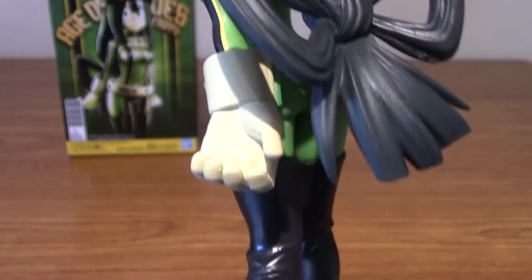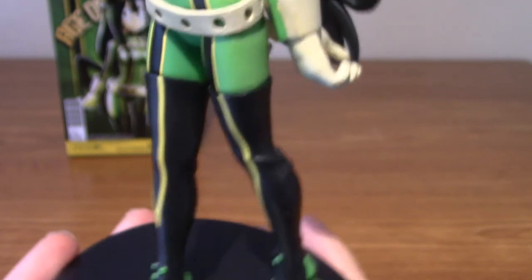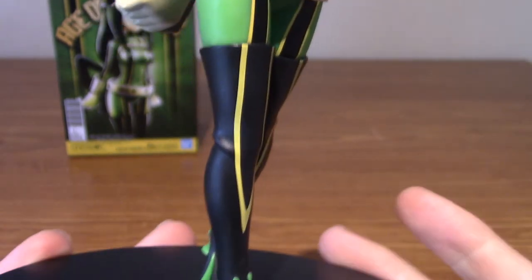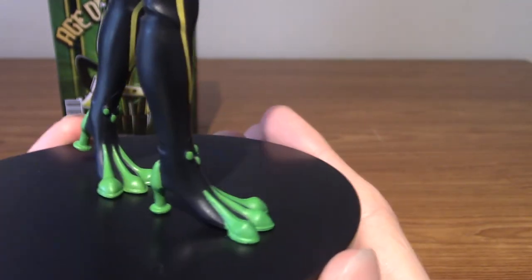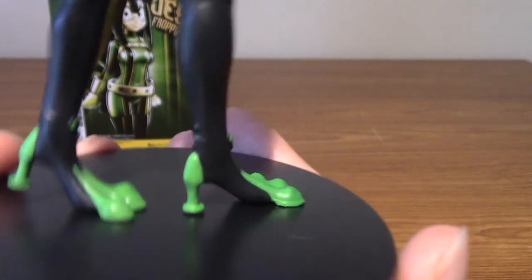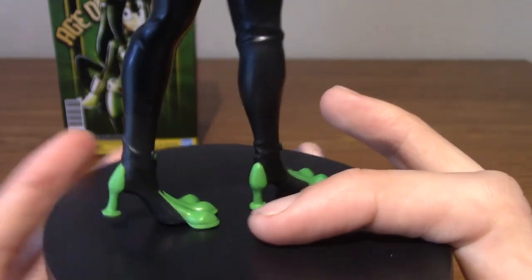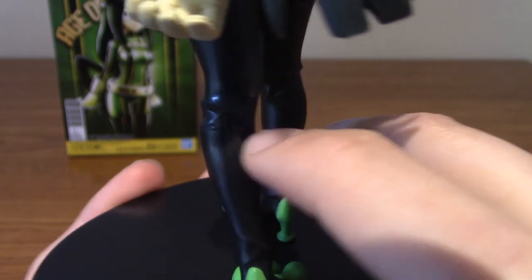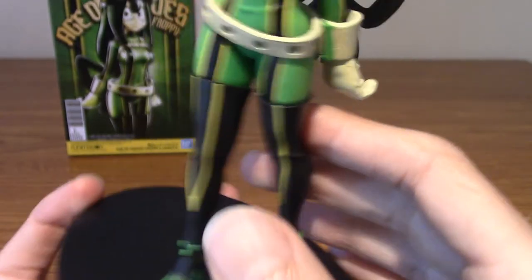It's hard to see at the back, but she's doing a kind of bendy forward pose with her arms behind her, and other parts are rather well defined as well. Down to her stocking kind of things, which are given a different paint treatment — they look a bit shinier than the rest of her suit, which makes sense because these are probably like lycra or leather. And then we're down to the really interesting footwear: she seems to have springs set into her feet, which makes sense given that her powers are that of a frog. These are really well modelled, and again we've got the indentations that make it look like an actual costume rather than painted-on skin.